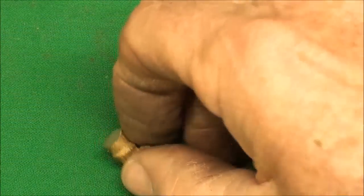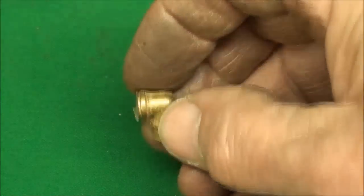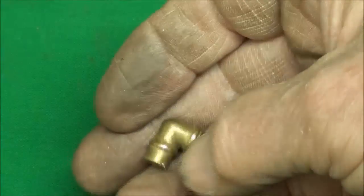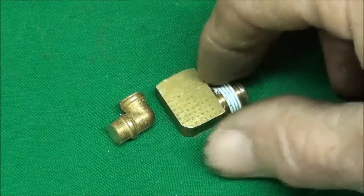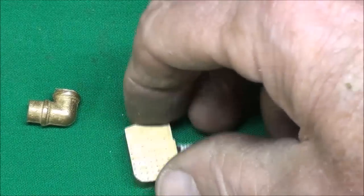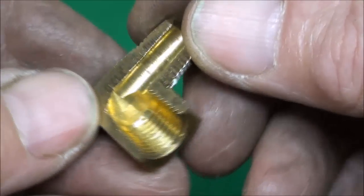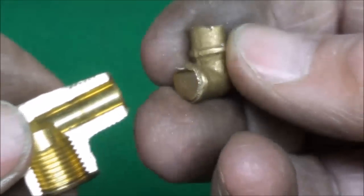Next I'm going to tackle this tiny little elbow, and I'm going to do that in the milling machine - just because it's a good way to hold it, better than the drill press. I'm going to mill both sides in the same setup so that they are at right angles. I checked this with a square and it is not perfectly square, so that's a little problem in setting this up. When I drill these holes they're going to be blind holes. I sawed one in half just to illustrate how they did it - you can see they also are blind holes, so that's the way I'm going to do this.